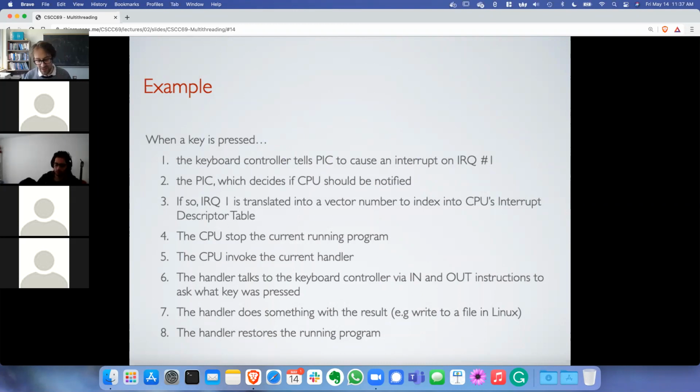Now what's going to happen is that the program that needed this keystroke, when it resumes, is going to see that data has been added to this input file. That's going to be the input file, I mean, system in, for example, on Linux, and it's going to read that directly from the file. The only thing the handler did was read the data from the device and put it inside the file, and then that's it, restore. And all of that is happening all the time, very fast.